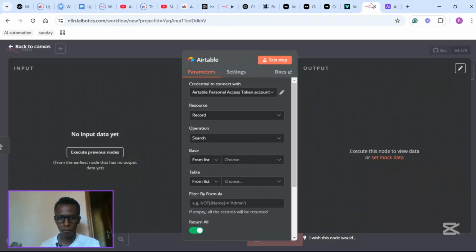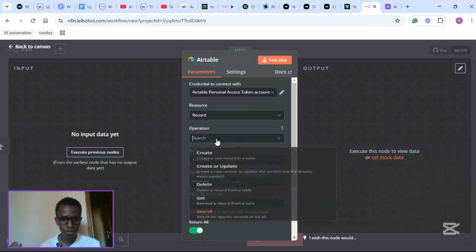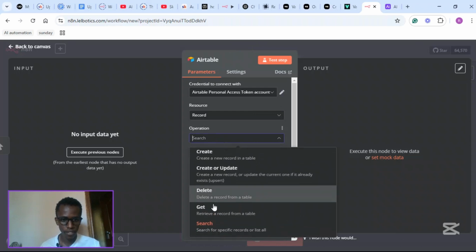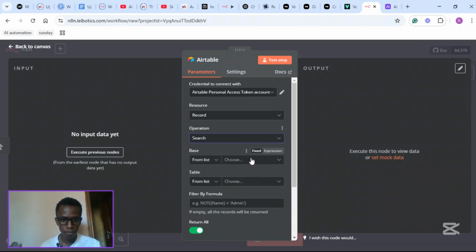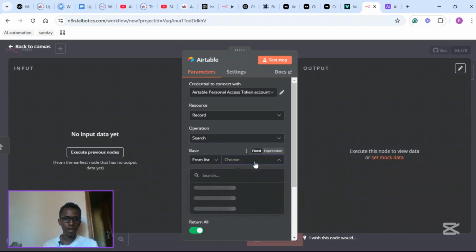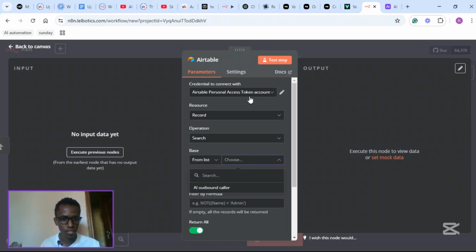So we're going back to n8n, and the operation is search a record. Yeah, it's going to be search a record, so that's okay. This will appear when you've already connected your credential with Airtable.